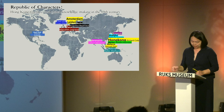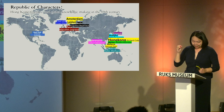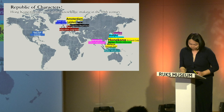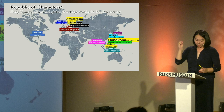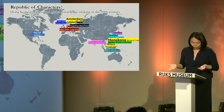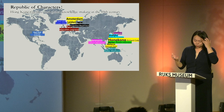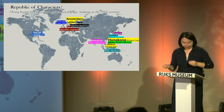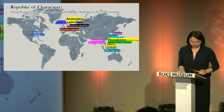As Chinese typefaces were a completely new endeavor, they encountered many challenges. To overcome these difficulties, missionaries learned from one another and exchanged experience and knowledge. Other regions such as Nagasaki in Japan, Paris, and Berlin also got involved, with professional type designers and sinologists joining the trend. While they were sometimes competitors, Chinese typeface makers from around the world surprisingly shared their experience generously through correspondence, visiting, and even purchasing each other's typefaces. I refer to this phenomenon as the Republic of Characters.